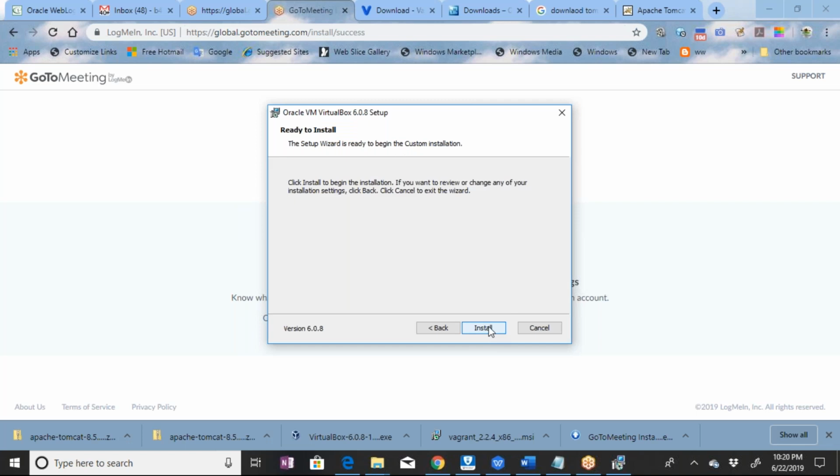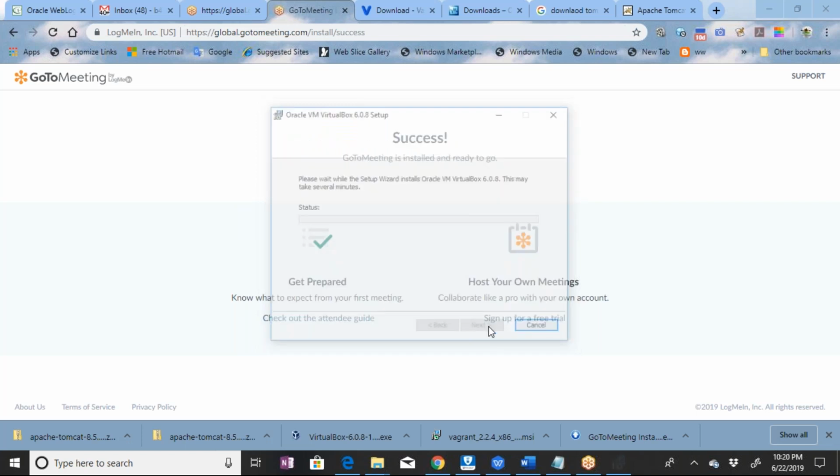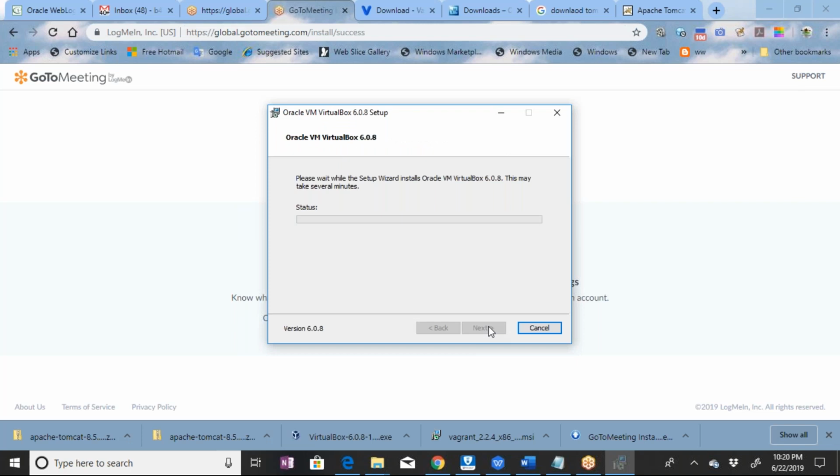Okay. So it might ask you to restart the system. Oh, okay, that is fine. It is going to create the virtual host. I don't think it is compulsory. I think Windows 10 supports on-the-go virtualization. Okay, no need to.